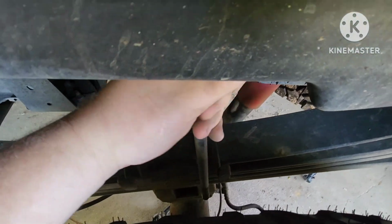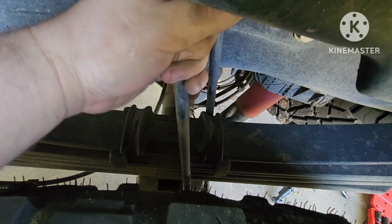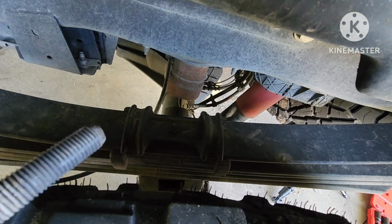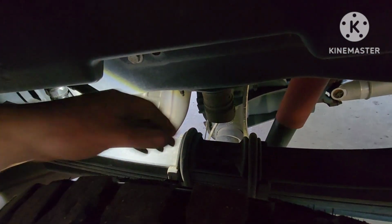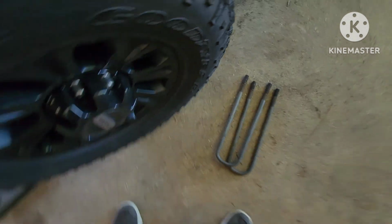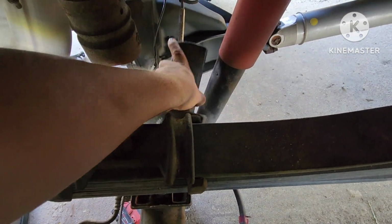This one's a little bit more trickier. All right, let's think. You just pop off. There we go. Now to the other side. And to give y'all a reference, my light's in there. I can't even, this is as much room as I got. Come on. And get the other one. Now I gotta get the blocks from underneath. Here we go. Just take it out just like that.